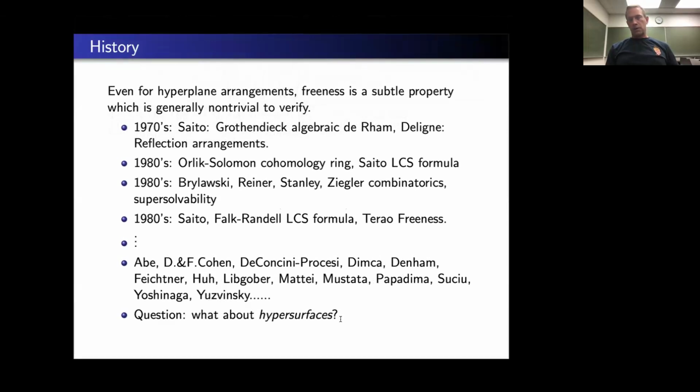And so everything I'm talking about up to this bottom thing was all focused on hyperplane arrangements. And you could say very reasonably, well, there's still lots of open questions on hyperplane arrangements. Why would you look at hypersurfaces instead? And of course, the point is that perhaps by looking at a more general class of objects, you can obtain insight into these hyperplane arrangements.